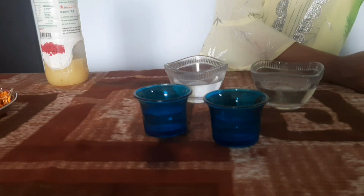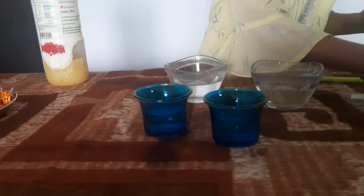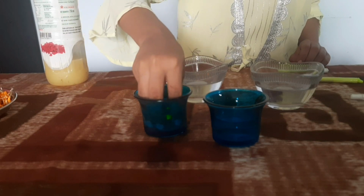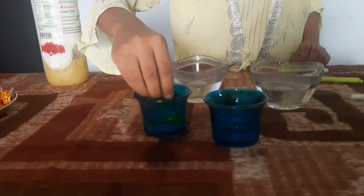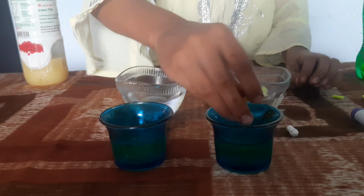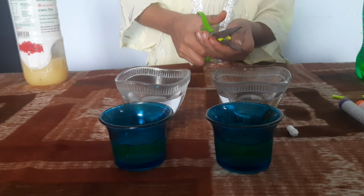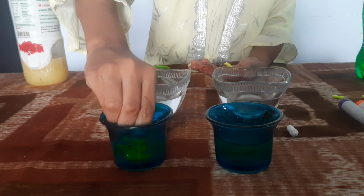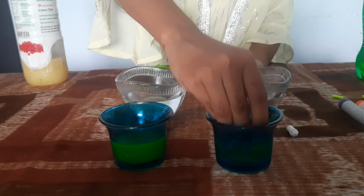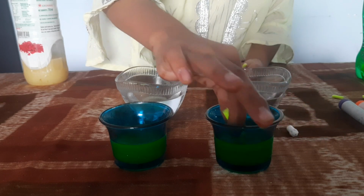Means I am doing. For that I will take sketch pens. I am taking neon color. Okay, so now we'll do it like this. So this color will spread inside the water. See. So friends, this color is coming a little bit. So I'm cutting this tube into two equal parts. You have to just press this so the color will come.